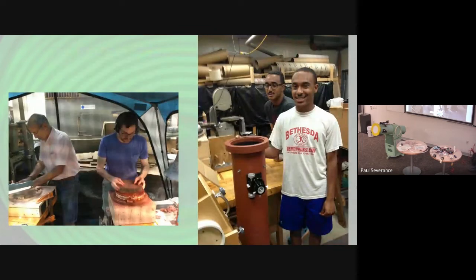We have this little polishing tent. And that turned out to be a really, really good idea. You may not be able to see it, but over them is one of those canopies that you buy for when you want to sit outside and not get bugs. And I placed it in a wood shop for 30 years. You can imagine there's lots and lots of dust. And so when we started doing this, people stopped having scratches on the mirror.